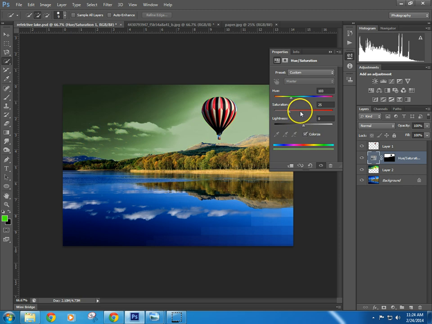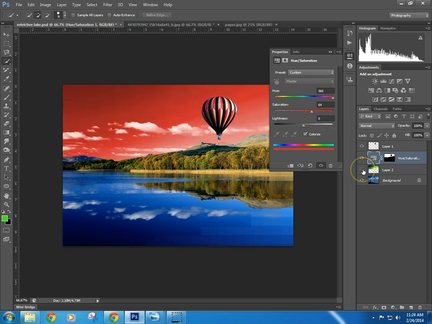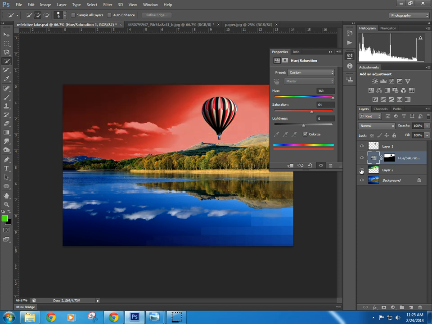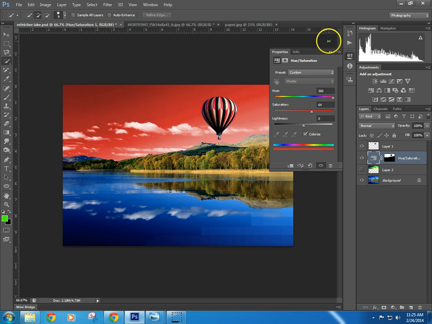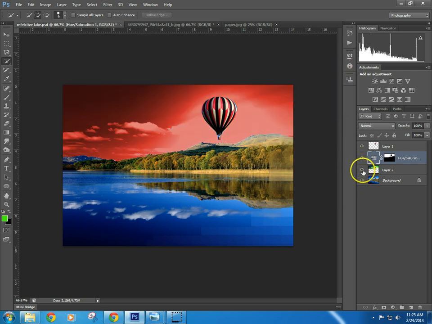But I can hit colorize, and again, I can actually set this to be as bright as I want. That lighter color around it though still exists. See, that's the difference, turning that colorizing on or not. Kind of looks kind of poopy. Maybe I would have been better off just choosing red instead of doing it this way. But that's how it works. You want to make sure it's on its own layer to make that work for you. That's about it. I'm going to move on to the next one now.